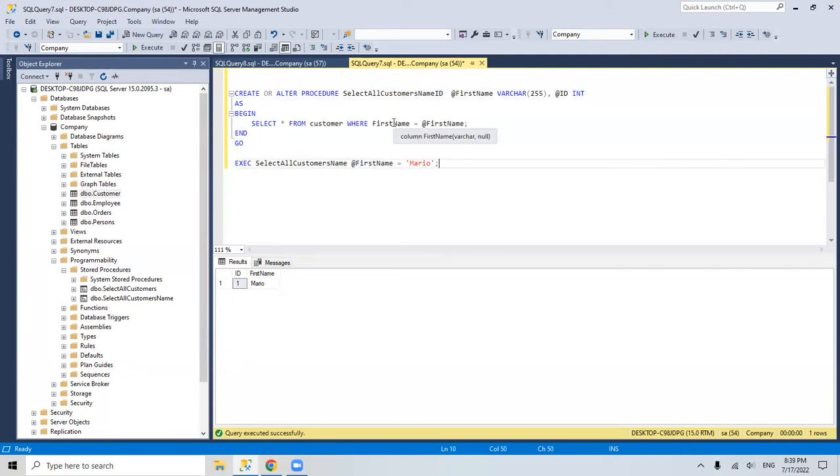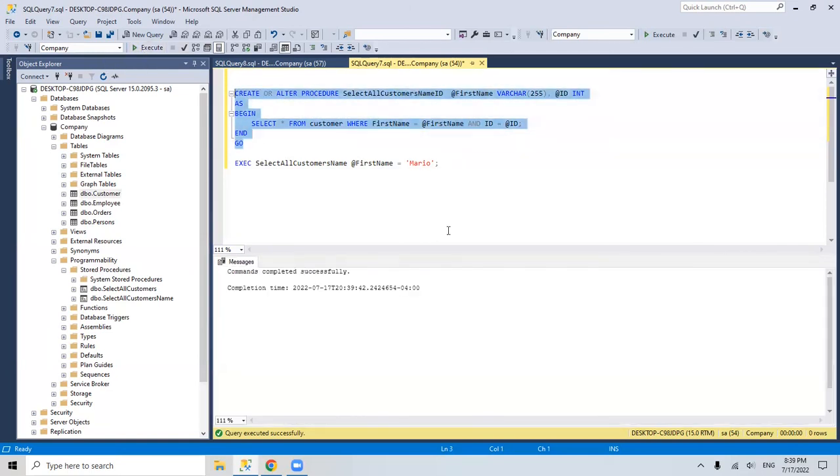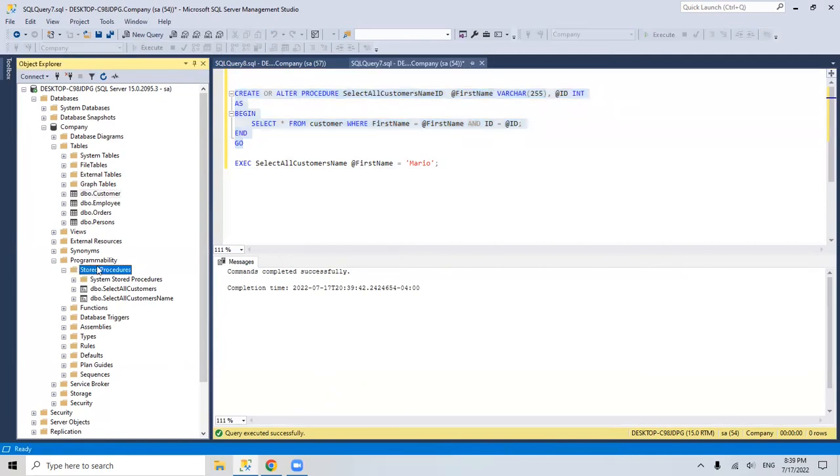And next to the first name, let's write AND ID = @ID and a semicolon at the end. So only select this command and click execute. Right click on Stored Procedures, click refresh to verify the new stored procedure with multiple parameters.